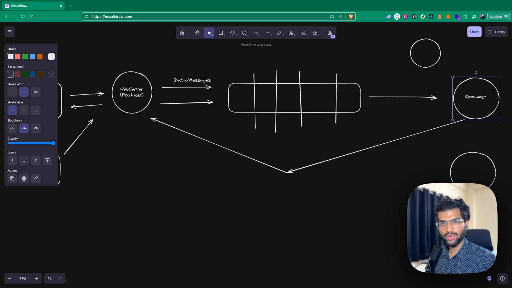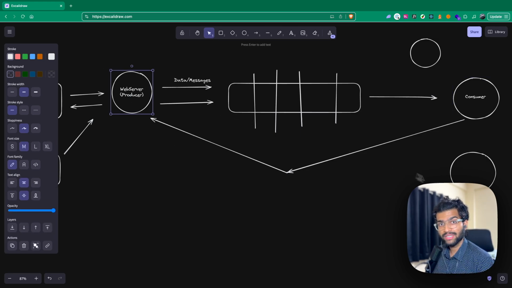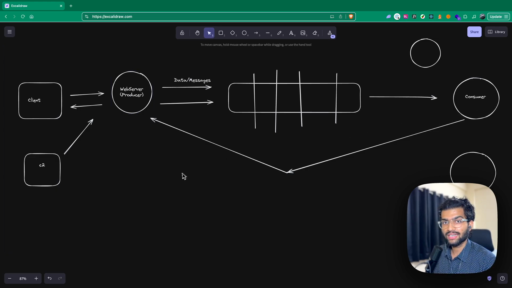We want each consumer to take a single piece of data, process it, and then send it back to the user. How it will be sent back to the user is not really the point of this video, so we won't be getting into that. This system is really scalable and it allows you to decouple different servers. That is, it allows you to build a web server that is only responsible for making very, very fast requests and responses from the client to the server and back to the client. And this consumer is responsible only for processing the data that it receives. And that's it. This is also what a microservices architecture is known as.